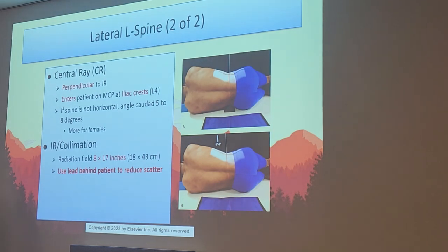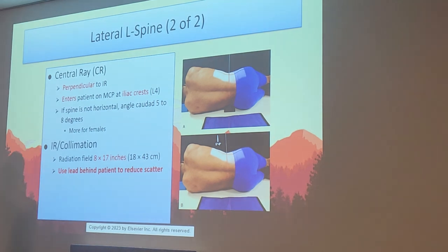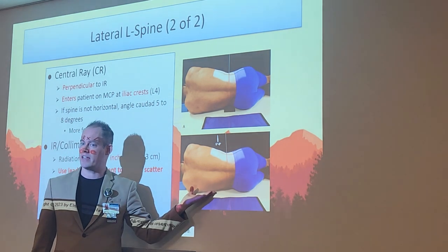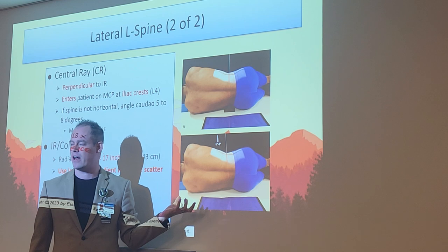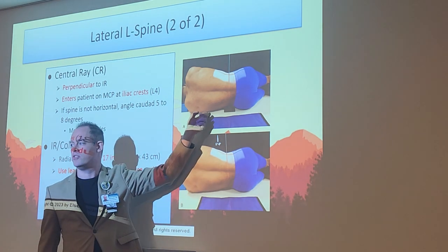All right, perpendicular central ray. We're going to enter right at the level of the iliac crest, also known as L4. And then they give you a little kind of cheat code there. If the spine is not horizontal, like they're laying like this, which most of us, let's be honest, are going to do our L-spines just like this. That's how we do it in clinic most of the time. We don't put support. If you're noticing that the spine is just really wonky looking on the lateral, you can actually add a slight angle to your tube, and it will kind of duplicate what you're doing up here.